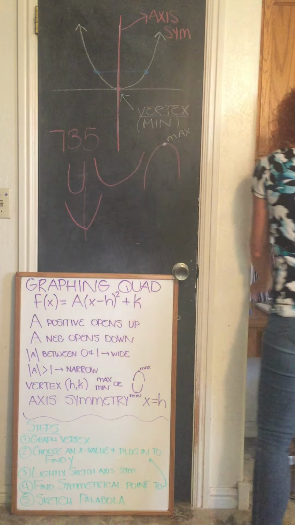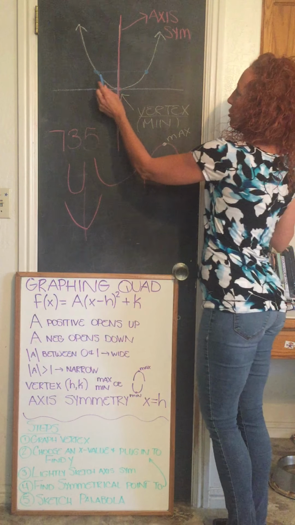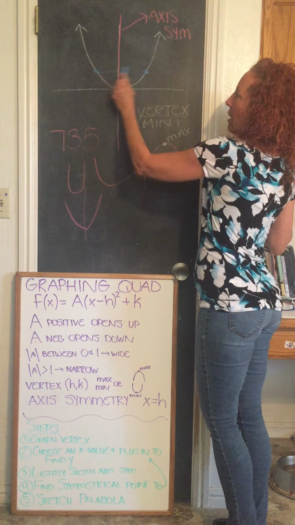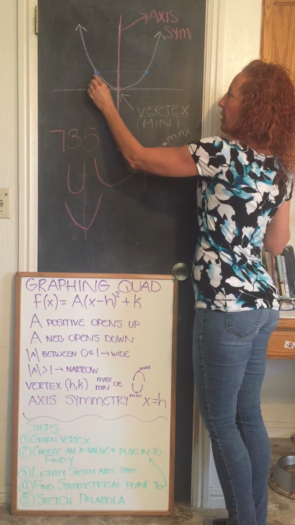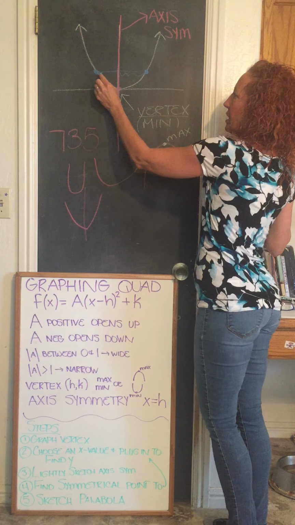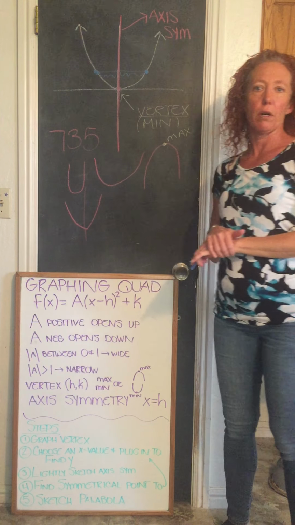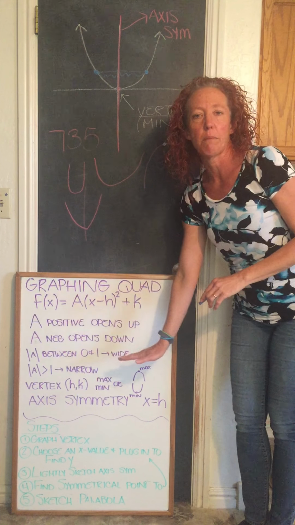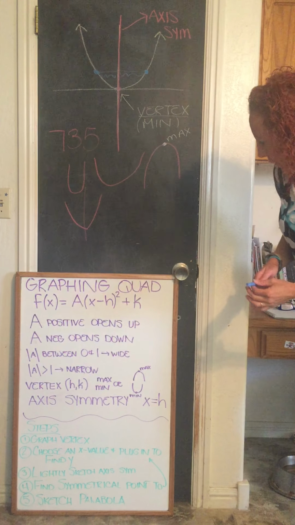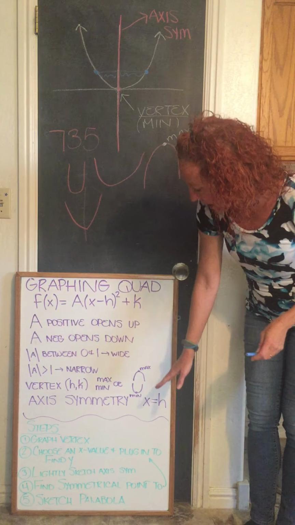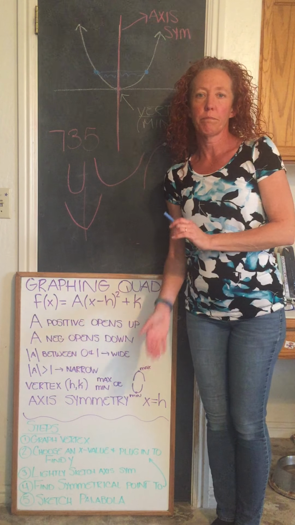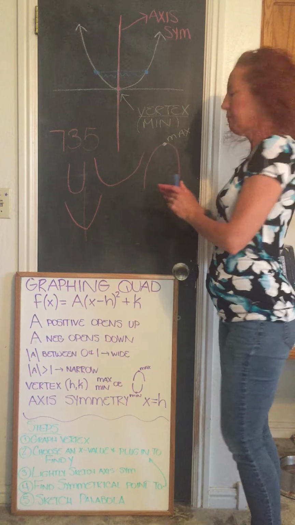All right, so that leads me to my blue chalk here, where if I have a point on my parabola on the right, then I'm going to have a matching point on the left-hand side of this axis of symmetry, and these two distances are going to be the same. So when I get down here and I'm actually going through these steps, that refers to the part where it says find the symmetrical point. It's way down at the bottom. All right, so here are the basics.